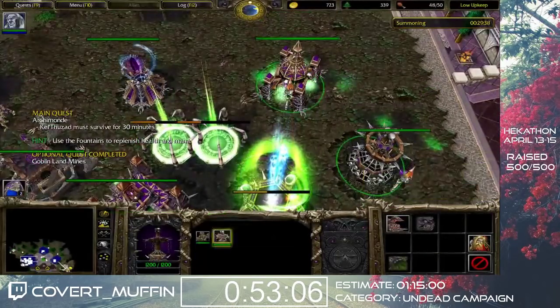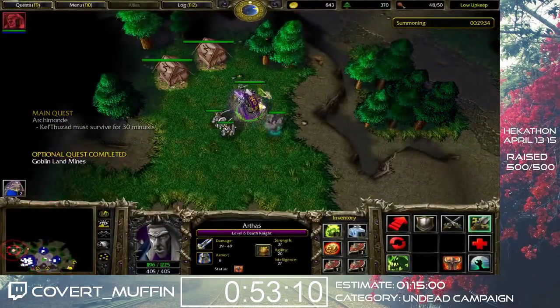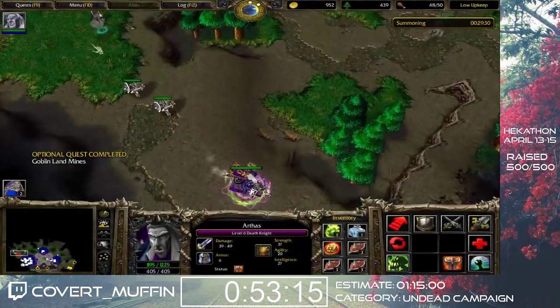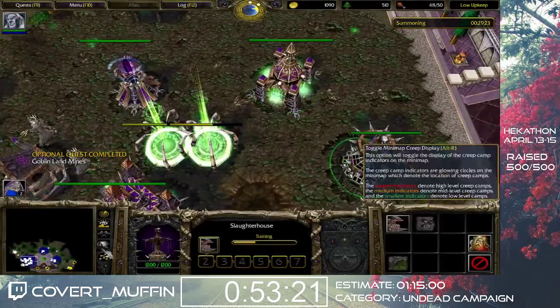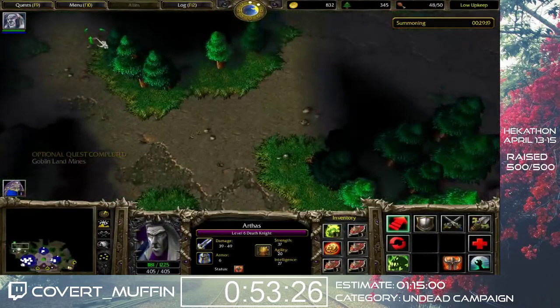Fiends, meat wagon, rally over here. Bring the shadow you guys over there. Grab the landmines. My inventory's too full, so I'm just going to come down here, drop the mana pod, come back up here, grab the lost goblin landmine, and then head back up here. Hotkey this to 5, hotkey the slaughterhouses to 6, build the gold mine, bring Arthas up.